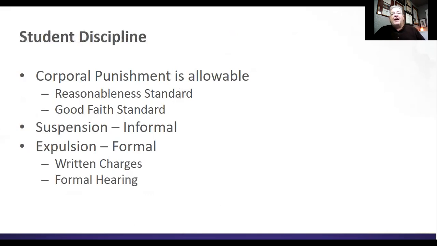And in that, they have to be allowed the opportunity to inspect or evaluate the evidence against them. The student has the right to call witnesses, and they have a right to cross-examine the school's witnesses. And then there has to be an appeal process. Does it sound like a court? Does it sound like we're talking about a court decision? It is. That's basically what we're talking about. We're talking about a trial.